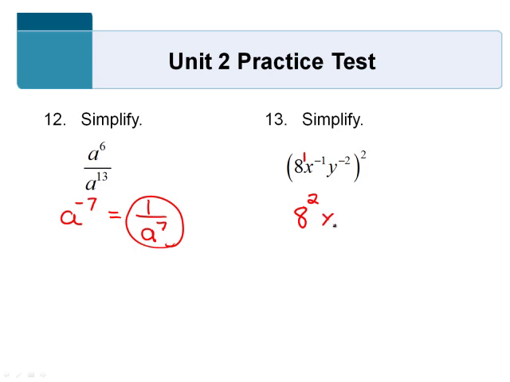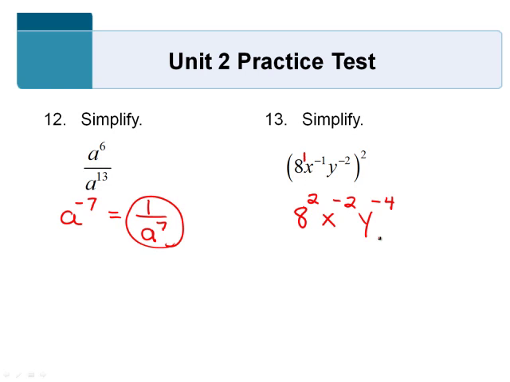Okay, if I multiply the x exponents, that's going to be negative 2, and y, negative 2 times 2 would be negative 4. Now, if you stop and just look at your answer so far, you can see exactly what's going to go where. The 8 is to a positive 2. That's going to stay on top. The x and the y are both negative exponents. They have to go to the bottom.